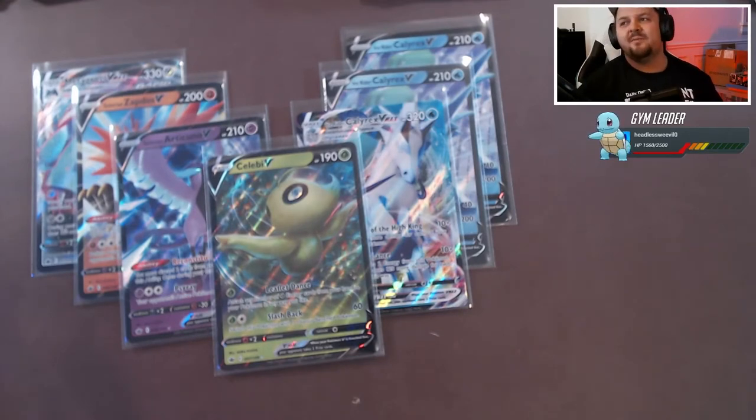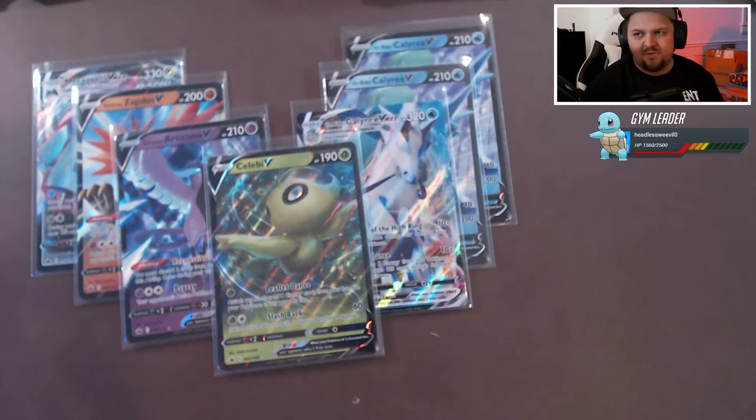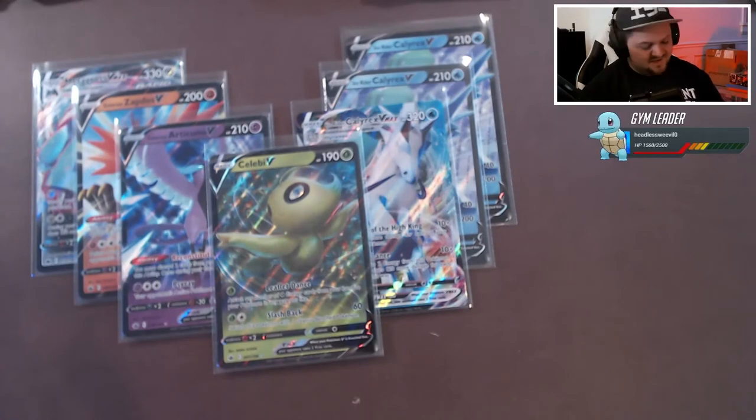We're halfway through our booster box. So we have opened 30 packs so far, and these cards are our big pulls. We haven't pulled an alt art yet, or a full art, or a rainbow card, or a gold card. Hopefully we'll get one. So far, this has been grim. We did pull that Articuno though. And I'll say it because Octo will remind me. Good cards.